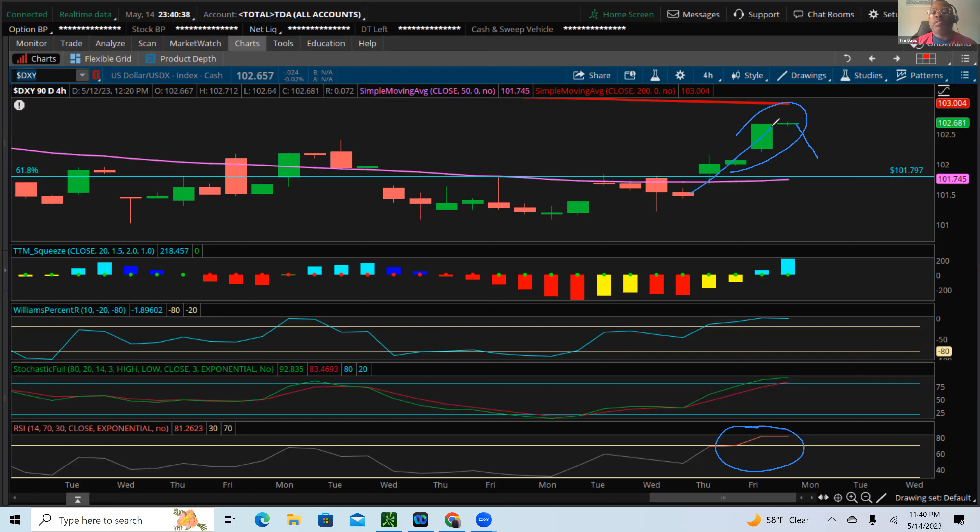I want to point out the dollar made a huge move last week. It could pull back, but as it pulls back I expect to see the 50-day moving average start to curl upward, the dollar find support, and bounce again. I think the next crucial bounce will push the dollar above the 200-day moving average on this four-hour chart and push it above $103. A strong dollar is going to be very weak for the overall market. So I do expect a pullback in the dollar in the near future, but it's already made that huge move above the 50-day moving average — that is a big deal. A pullback could be positive near term for markets, but I think it's going to fake markets out and then rally again.